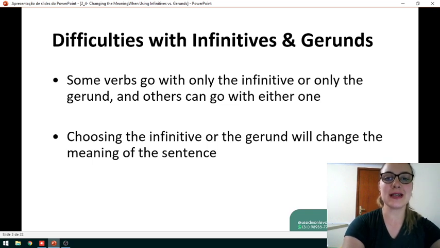Let's look at some difficulties with infinitives and gerunds.